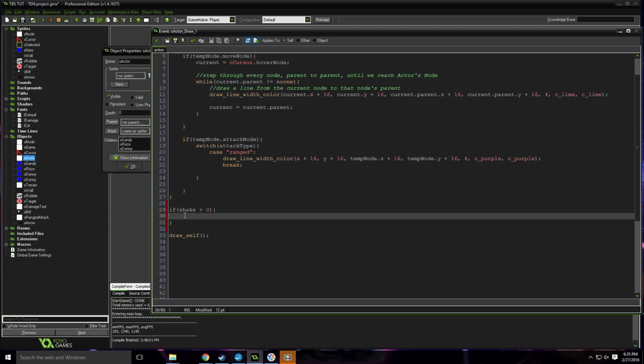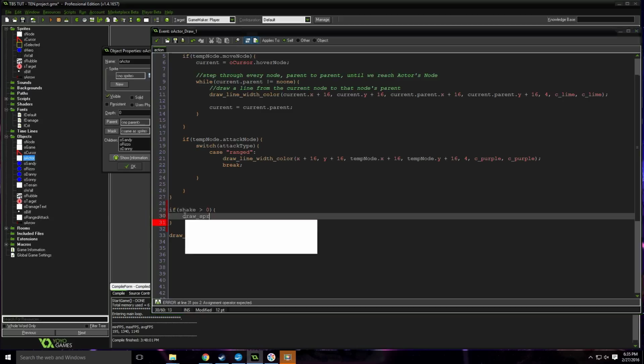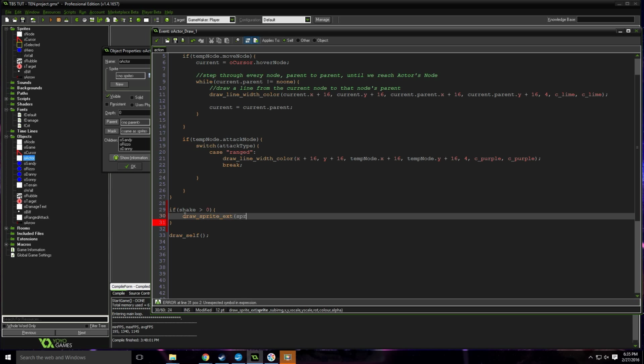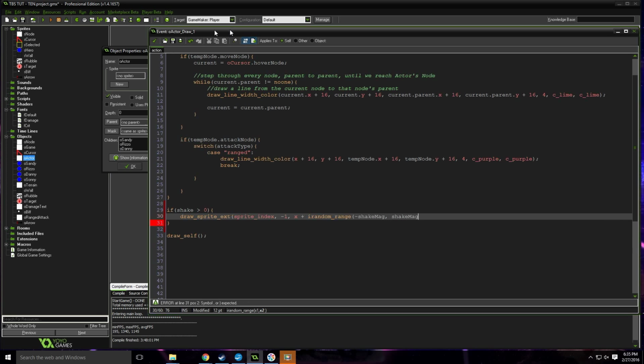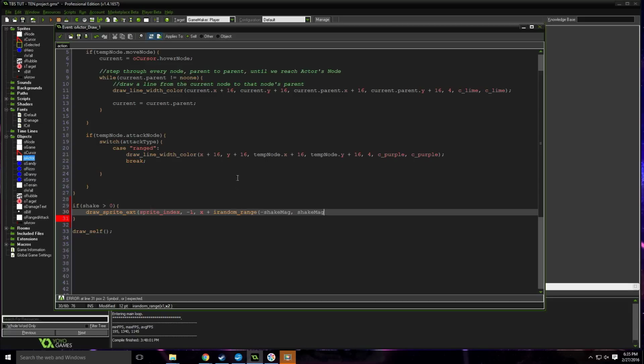So if our shake is greater than 0, we're going to do draw sprite extended, sprite index, -1, and then we want x plus irandom range, and that's negative shake mag to shake mag. So it'll shake on our x from negative whatever we set the shake magnitude to, to positive. So it'll give it a good range of side to side.